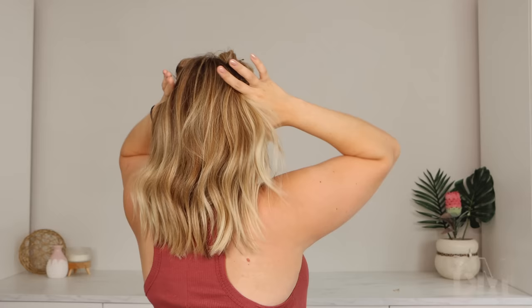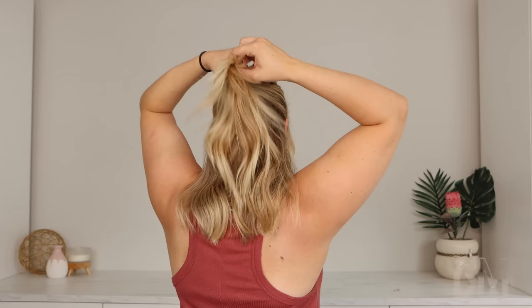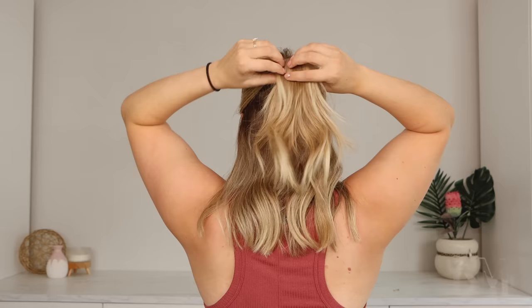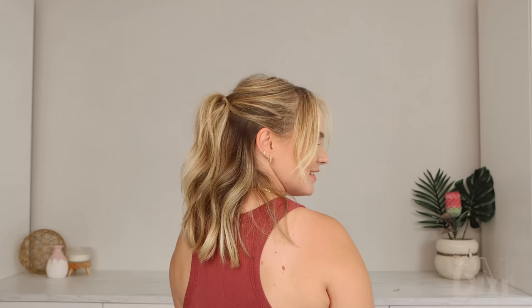So I'm gonna clip this little guy up and form my second ponytail. I'm gonna slide my fingers basically straight back like this so I can have a lot of hair, because that's the hair that's gonna be over the elastic. Let's take this down. This top guy goes under the other one. So I have these funny little lines here that I'm not loving, so I'm just gonna loosen this part. I think I can stack another hack and put this little claw clip under it. I do think I need to do the little side hide trick.